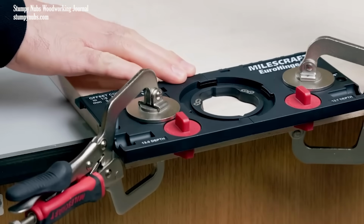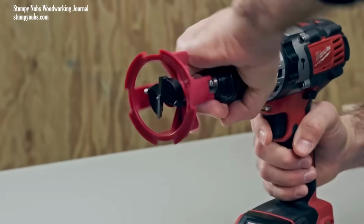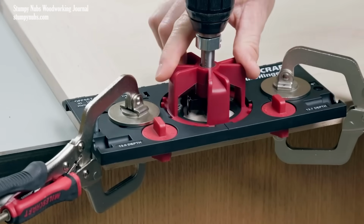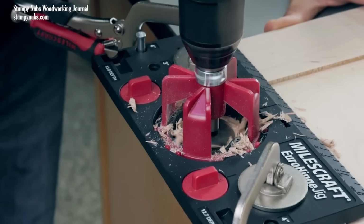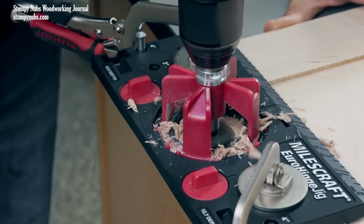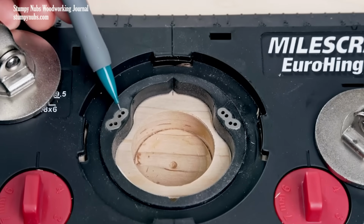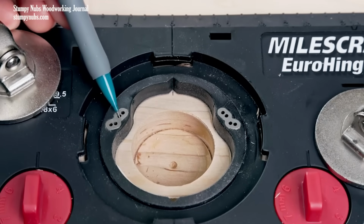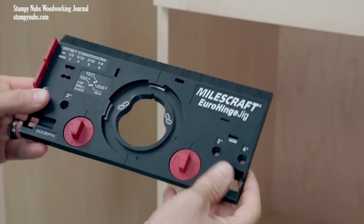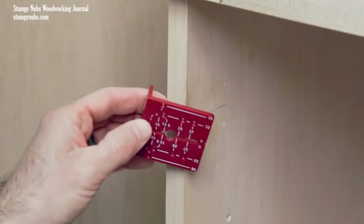Milescraft not only includes a 35mm Forstner bit, but it's carbide tipped for years of service. I think that's a nice touch. And the drill guide ensures a straight and flat cup every time. I'm not sure you can mess this up if you tried. After you drill the cup, you can use the pre-positioned guides for perfectly locating the pilot holes that you'll need to accurately mount your hinge to the door. And the jig also includes a marking guide for the cabinet itself to complete your door mounting.